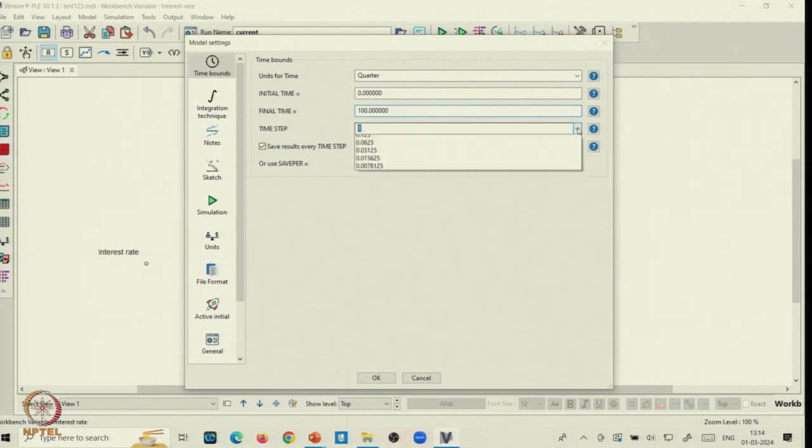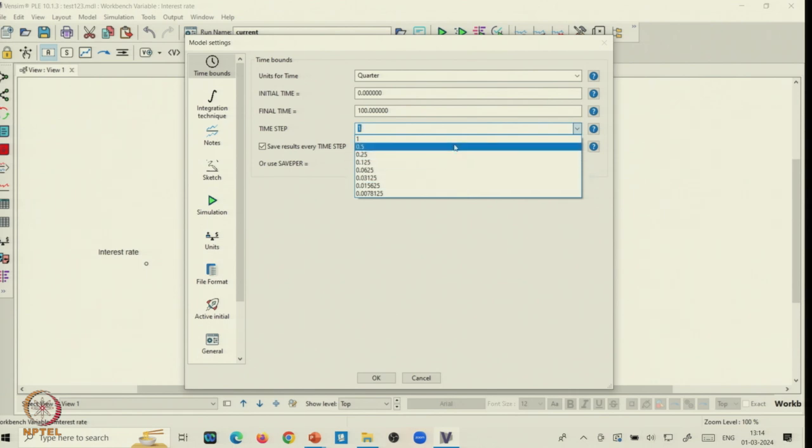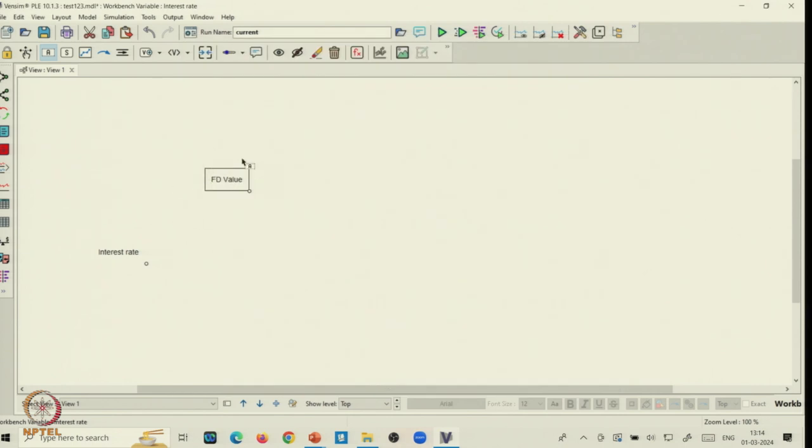Here you can see the time step like 0.2, 0.5, etc. You can do all these things, whatever you want. You can save. Now, the time spent and the behavior over graph, like 100 months of duration, you want to study the FD calculation. Now, this FD level value is done. Initial value you have to give, data you have to enter later, and the interest rate also I'll have to give the data first. Construct the model, the causal loop or stock flow diagram.